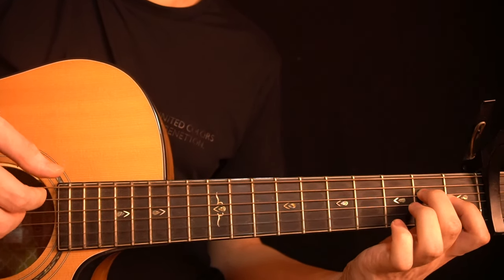And right after that, you have this. So right after you pluck the whole chord, you let go of this finger. So now you have the note on the 4th fret of the high E string again. And now you pluck the chord, the G string, B string, and the high E string. And then you play this. So you're letting go of this note and you're playing the open high E string there. Like that. I'll do that again. One more time.